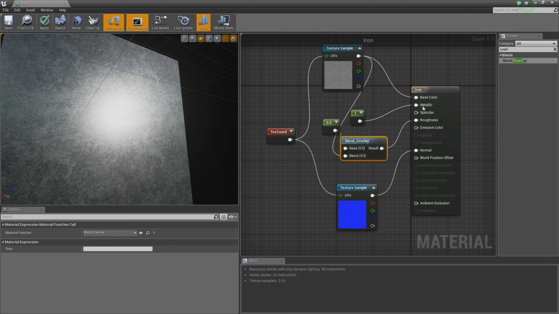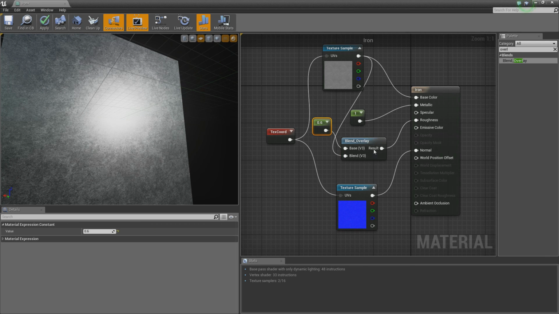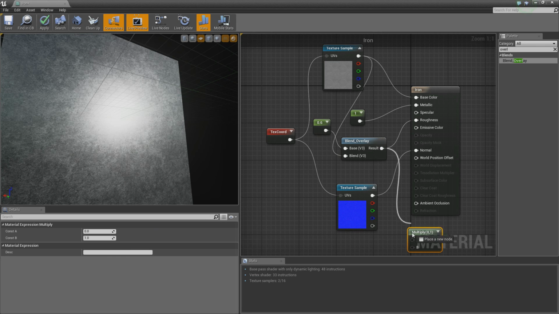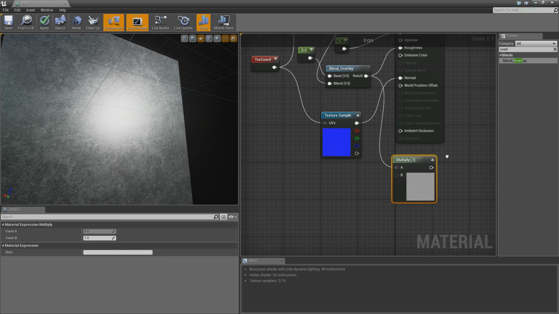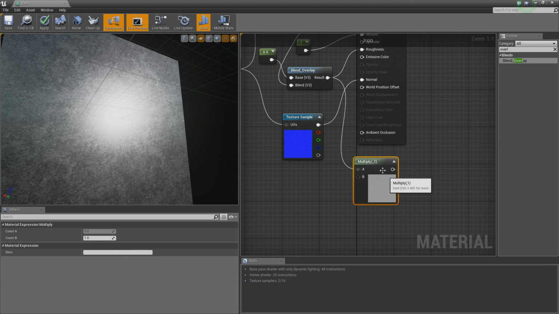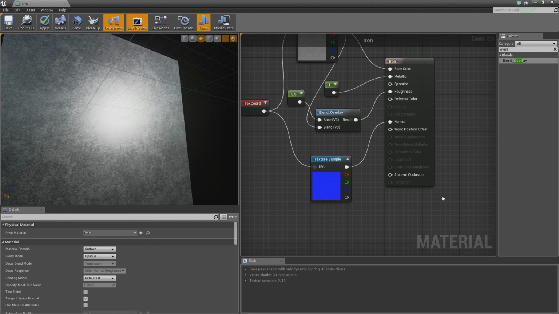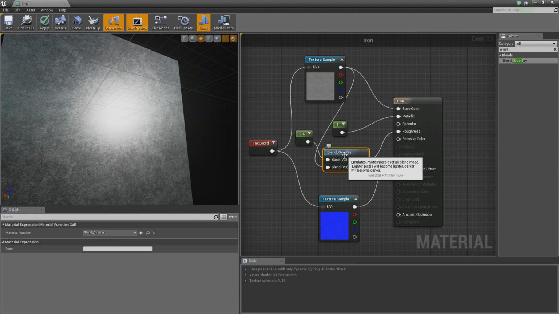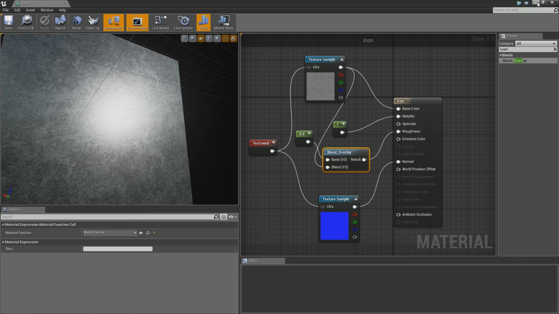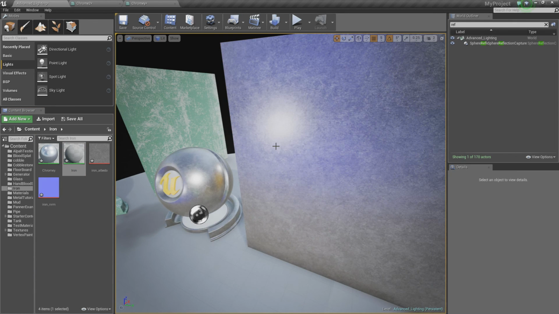So connecting that up, if we quickly connect this to a multiplier or just some random one, we can see what the map looks like. It's pretty much the same as that, just a bit more whitewashed, because the lighter the color is in the roughness, the more rough it will be. The darker it is, the more shiny it will be. So if we click apply to that, you can see those minor changes.